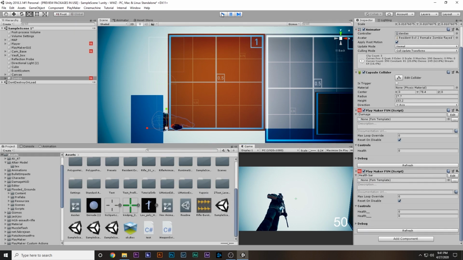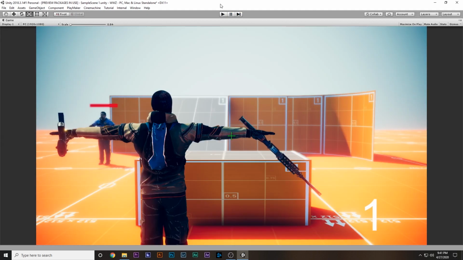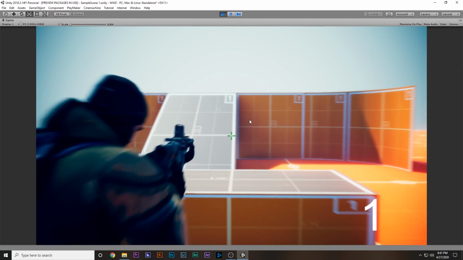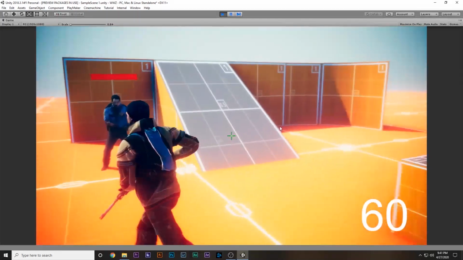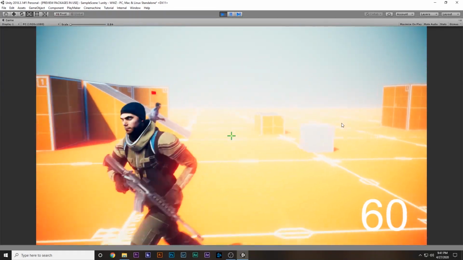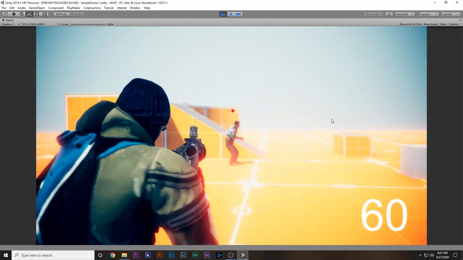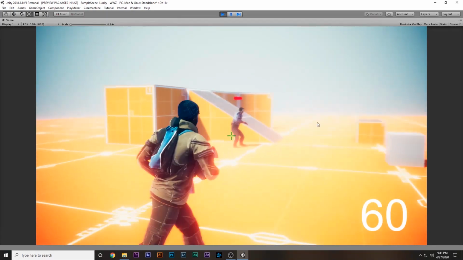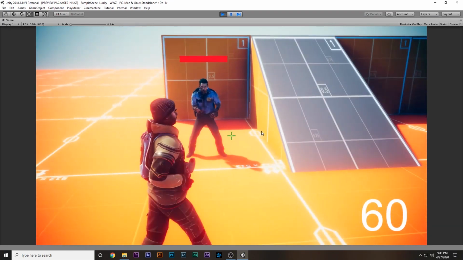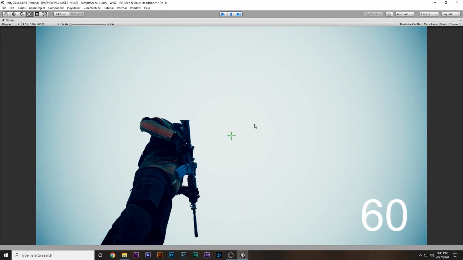Simple as that. Cool, awesome. Now the next thing that we want to do is, if I maximize this and play the game, there is just a little small thing that I have to fix. If I come over here, as you can see, it is really difficult for us to see the health bar over there. It looks really small, but it basically is not small, because it's an optical illusion and all that, so we don't want that.